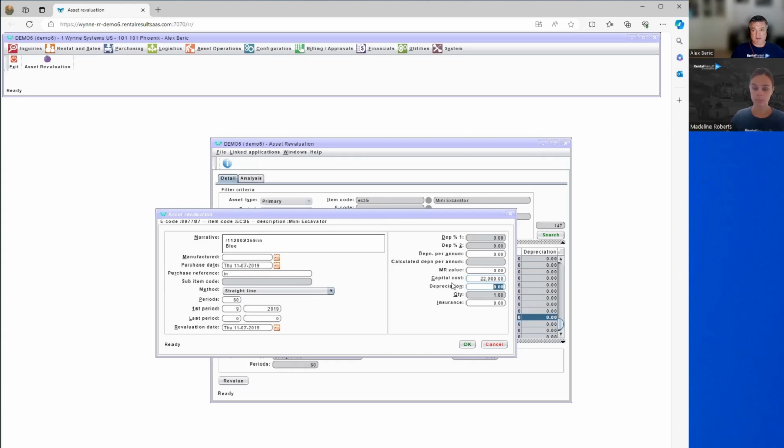Equally, if we revalued it down in terms of its cost, or we increased its depreciation, depreciation would reduce or even stop depending on the volume of the adjustment until it caught up at some point in the future and then continue. And then if you want to be really clever, you could adjust first and last period and force a retroactive catch-up.